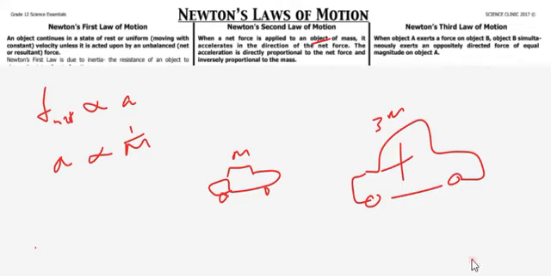So now I have two relations that I got from Newton's second law. He said that the force you put in is going to equal the acceleration you get, in the direction of the net force, which means all forces acting on that object, or that car. And he also mentioned that acceleration is inversely proportional to the mass of an object.